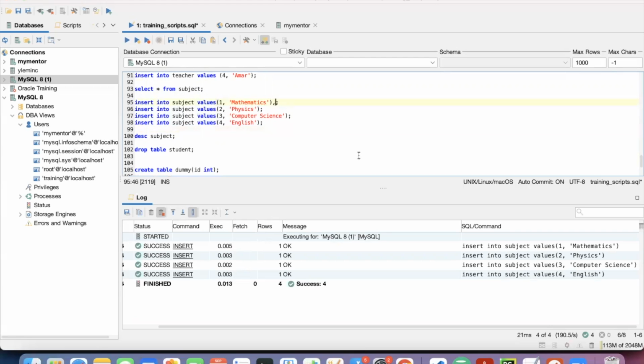I don't know the syntax actually, but let's try it. ID.